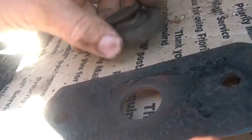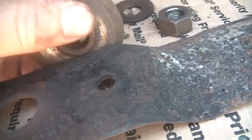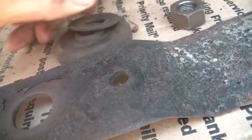And basically the blade smashes between here and here. Well, I dropped the washer. Anyway, the blade's supposed to smash between those two and be tight, but unfortunately these wear out. So this wore, and they're shot.